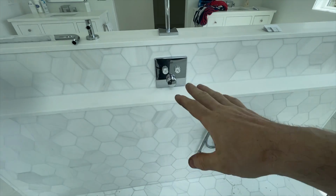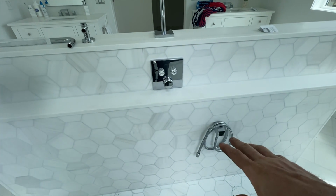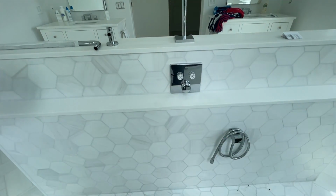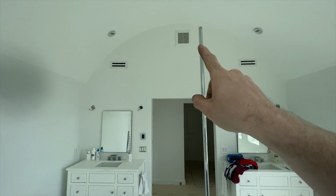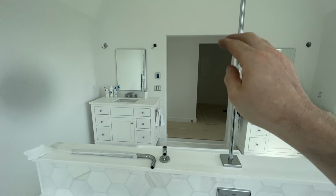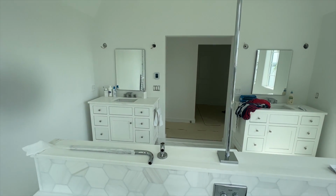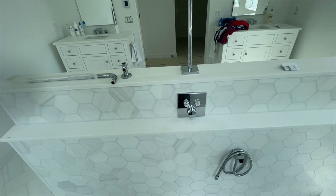Okay, so with that, we have our faceplate and buttons and everything all put together. We have our handheld hose installed. We just need the handheld unit and a mounting bracket for it. And then the shower head will be on this riser, but they have to get the glass in so they can mount this little elbow to the glass. And then we have the shower arm that comes out, and we'll go to the shower head. But for today, that's going to be this one.